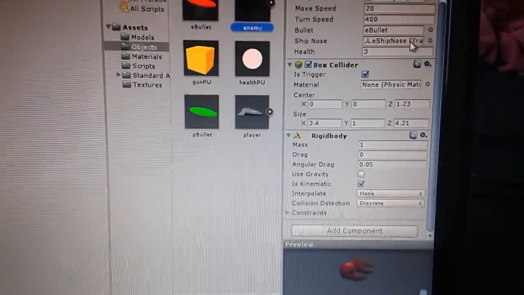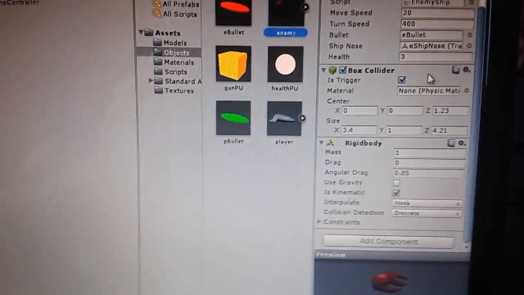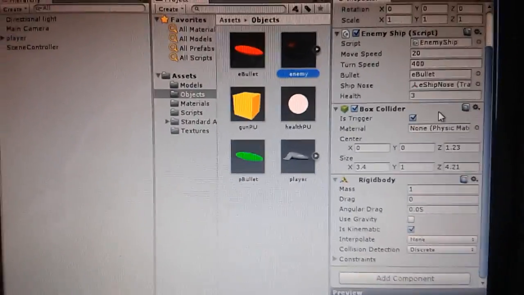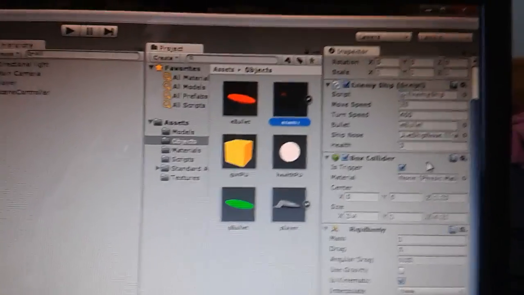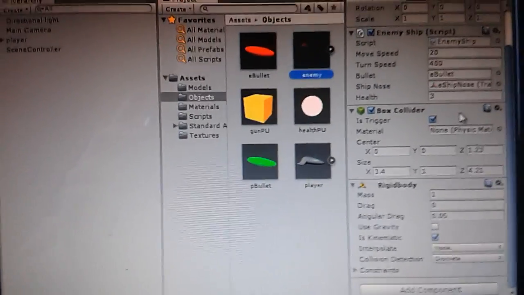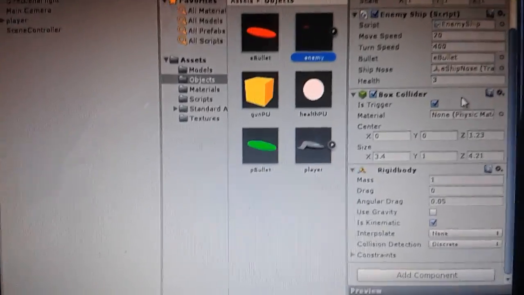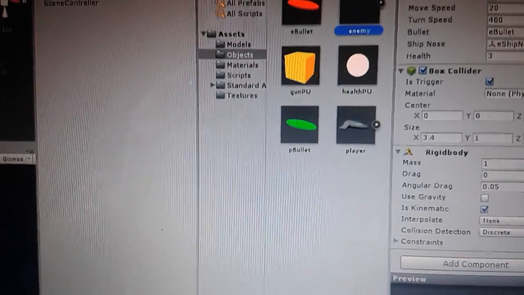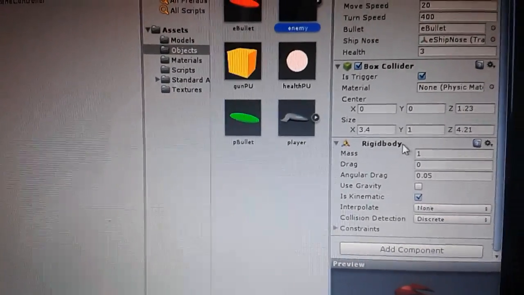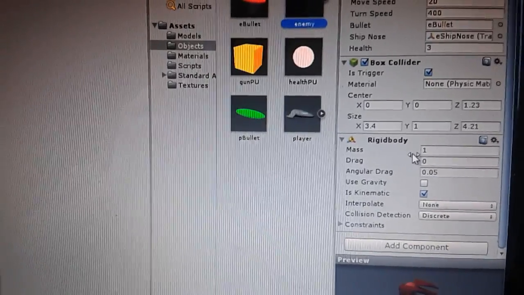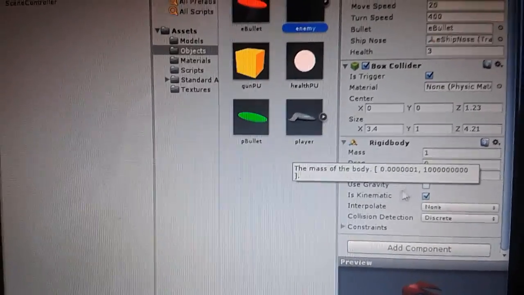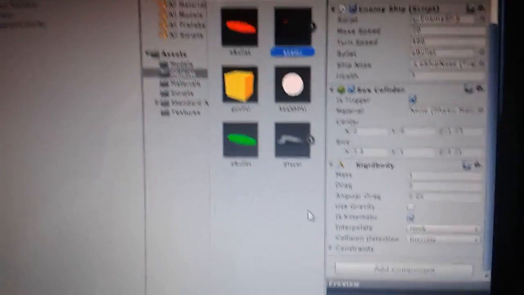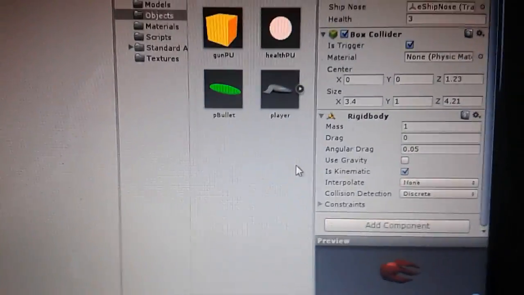So there's a checkbox here called is trigger, which will allow things to drift through one another, pass through one another without physically interacting, but it will still register the collision between the two objects. But for that to happen, one of the objects has to have this little thing here, a rigid body. And the rigid body will give one of the objects a mass, and it can have gravity act on it, but I unchecked that box already because I don't want gravity to have any impact in my game.